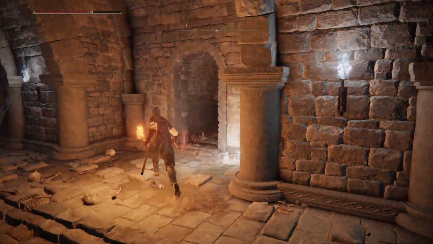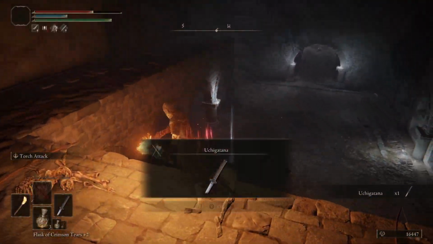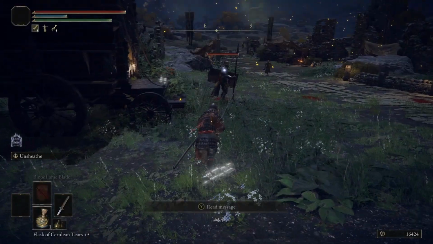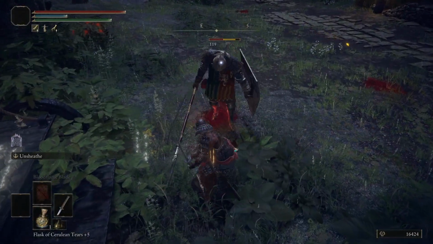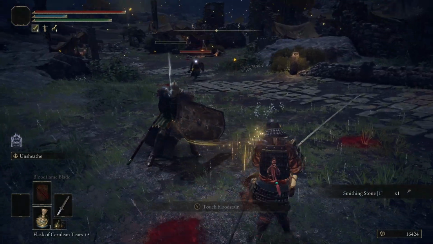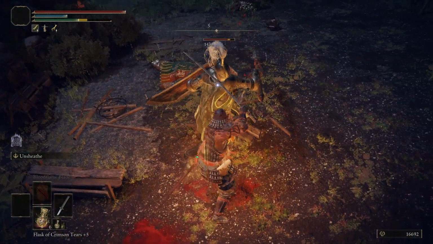As you can see, you just have to travel down a couple of hallways. You'll eventually get to it right up here. Very good weapon to have. Now, the good thing about this weapon is that its slashes are very fast. You can also stagger them too, so if you're playing PvP, that's a great way to throw enemies off.